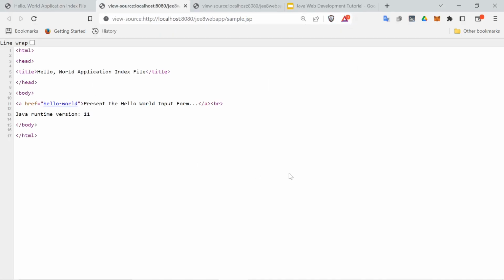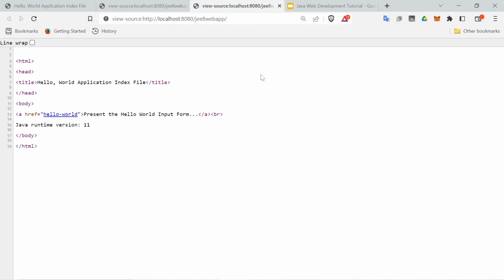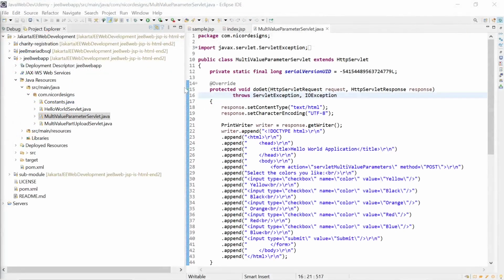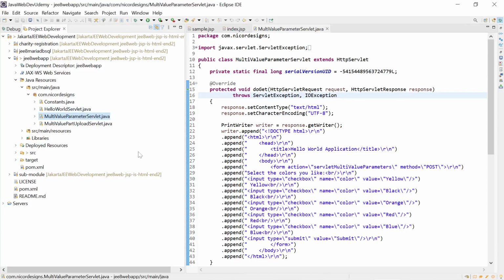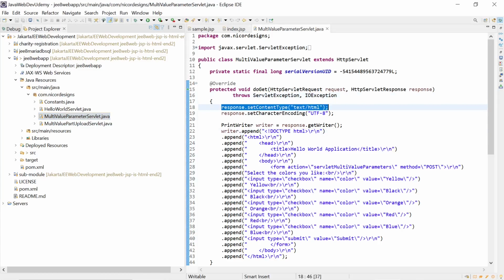And we see it looks exactly the same, except for the little line that's missing that had it specified as a JSP servlet in the other one. Now when we go back to Eclipse and take a look at our multi-value parameter servlet, we see in the response that the content type and the character encoding is set.